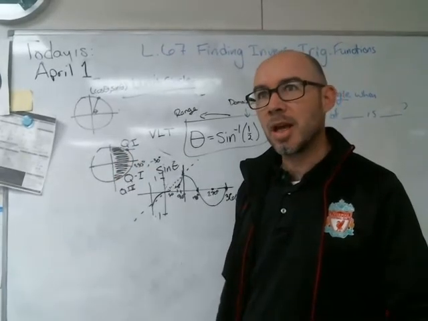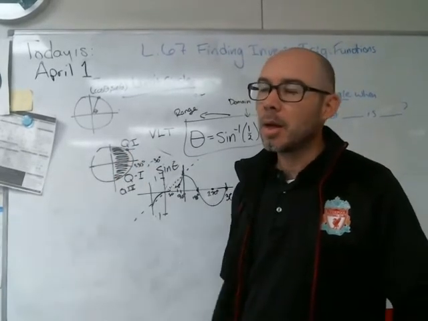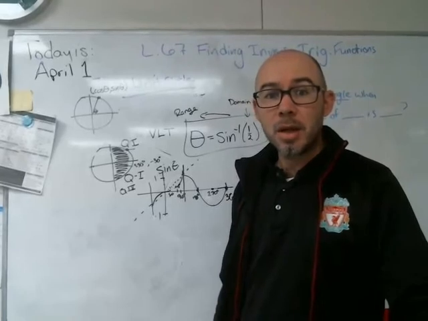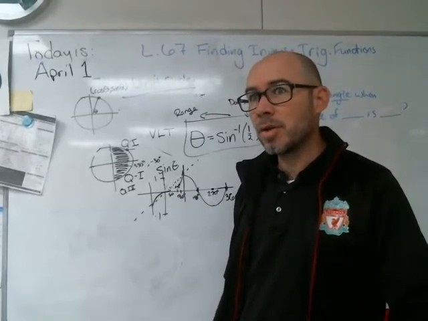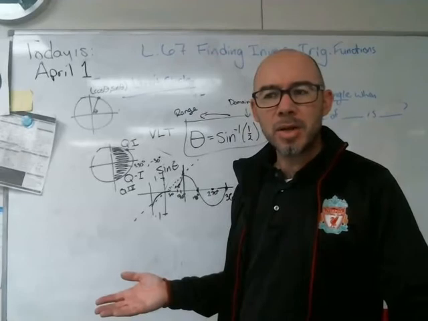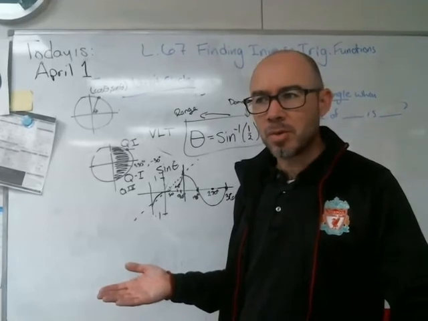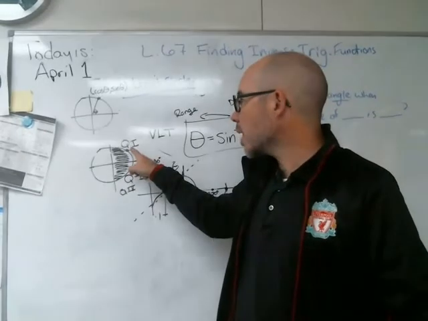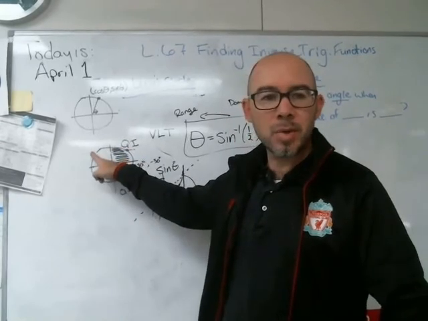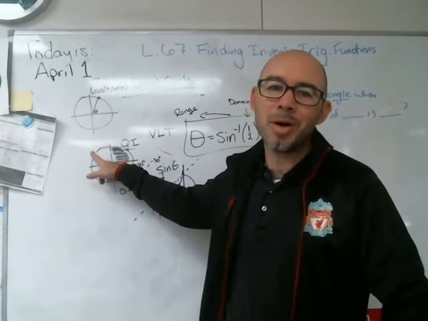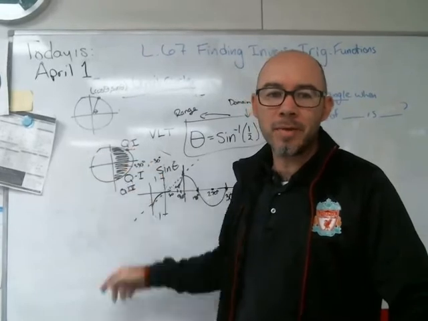Like, for instance, you want to say, what's the sine of 60 degrees? You're going to say square root of 3 over 2. But if I say, what is the angle whose sine value is square root of 3 over 2? You'd have to say it's 60 degrees and it's 120 degrees. And we're like, no, just give me one of them. Okay, well, I'll give you the first one that it finds.